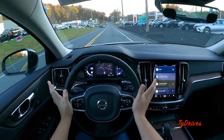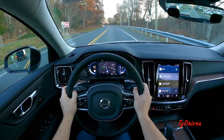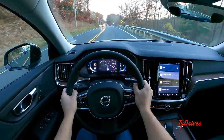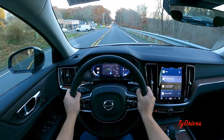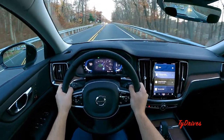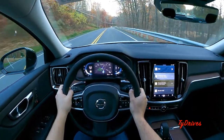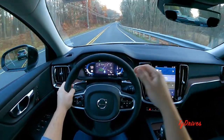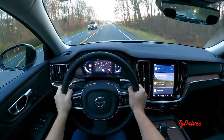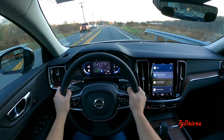Now up between 45 and 50 mph, it's very quiet in here — they did a great job with noise insulation. The only wind noise comes from the mirrors, which is expected, and tire noise is pretty minimal too. You really don't hear the rolling of the tires much, and oncoming cars are barely audible. Engine noise is also well isolated. Even though there's no insulation on the underside of the hood, there must be a lot of insulation on the firewall between the dash and engine compartment, because there's very little noise intrusion.